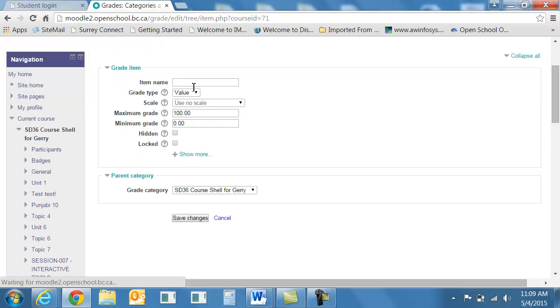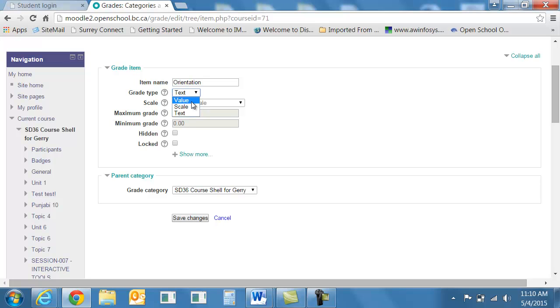So then you can name it. So this you could say your course orientation. So you could create this column, use it as an orientation, and if they haven't done the orientation, then they won't see the course yet, or as an adaptive release. So just orientation. So you can put value, scale, or text. If you put text, then there's no value to it, right? It's just for you. Okay, so you can put it to text, or you can put it to a value.